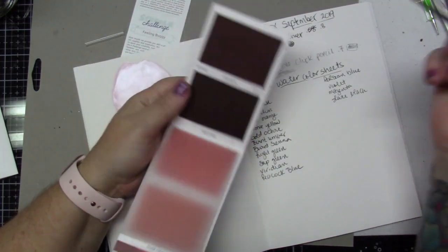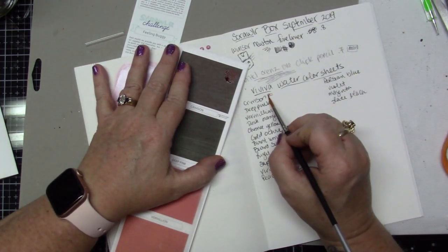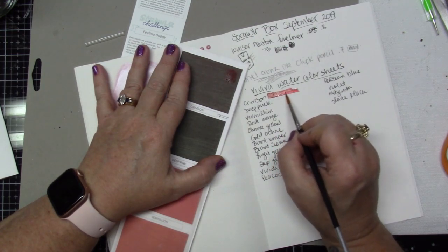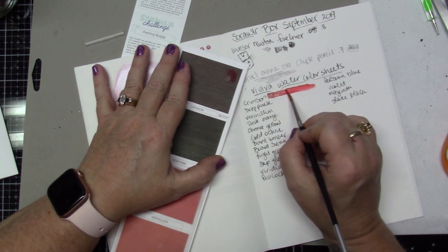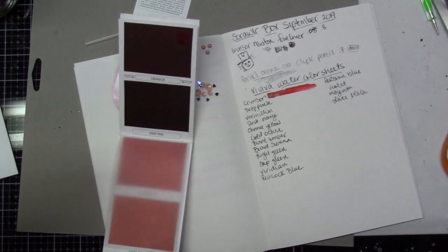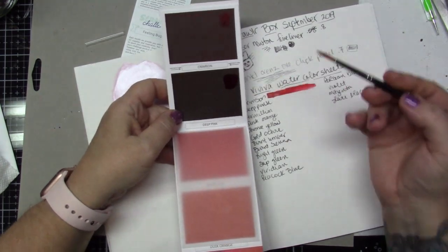Okay, I'm pretty sure what you do is you wet your brush, and then you just wet the palette like so. Yup, look at that. Holy cannoli. Oh my gosh, y'all. That is vibrant. I knew it would be. I mean, I love my Indian inks that I have. Oh, he's so pretty. All right, let's try deep pink. Pretty.